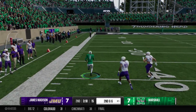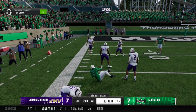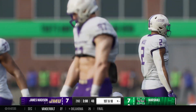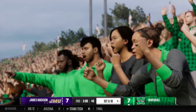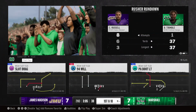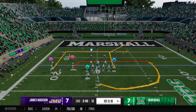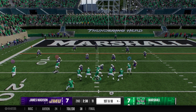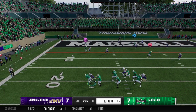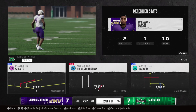He's going to run it. At the 40, there he goes. They finally make the stop, and he shows why he is dangerous on the run, too, and he's got a first down. It's just so hard to stop. There is no rhyme. There is no reason. He just scrambles around, makes people miss, and the next thing you know, you look up and he's 20, 30 yards down the field, and there's nothing you can do about it. Quarterback doing what he does best. He can move.